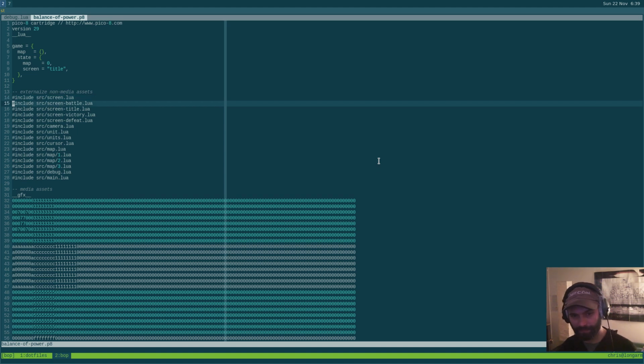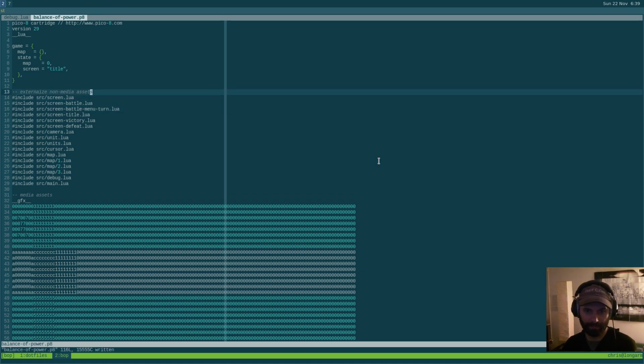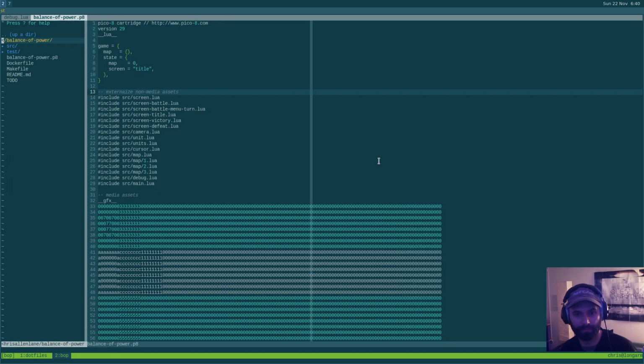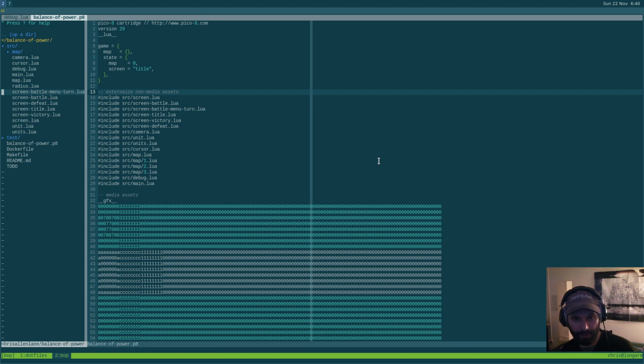Screen battle menu turn, probably fine. So we have our new file. Yeah, whatever. I'm really trying not to overthink this right now.